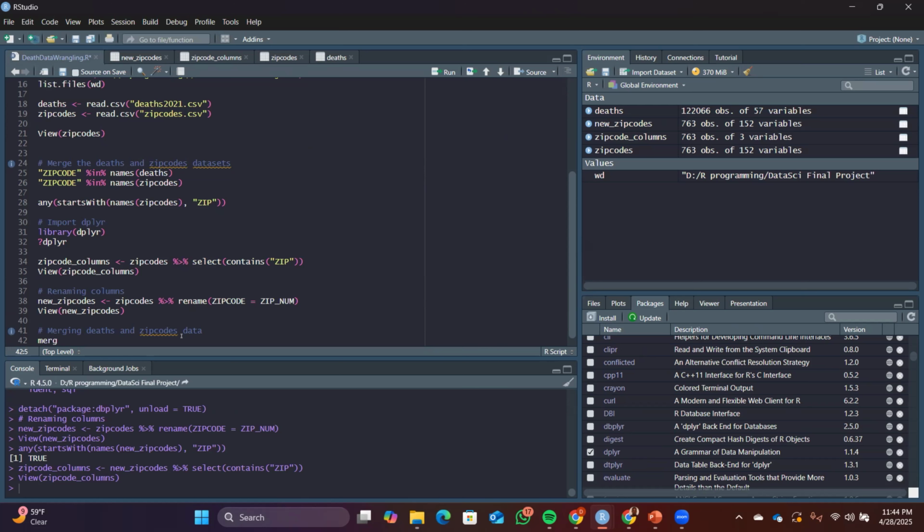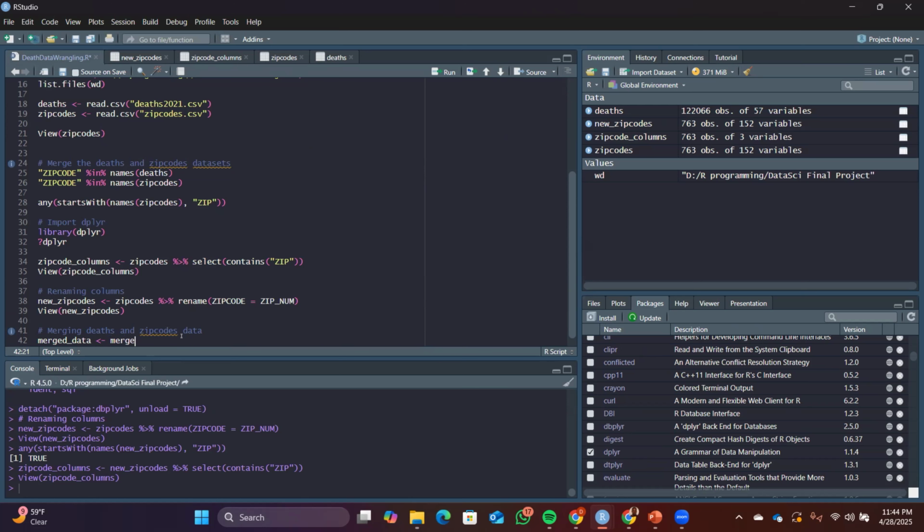So what do we name this? Let's call this merged data. Yeah, merged data.